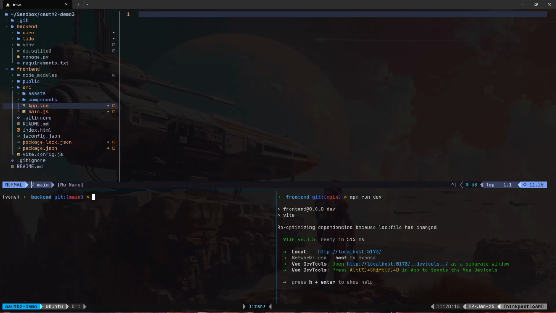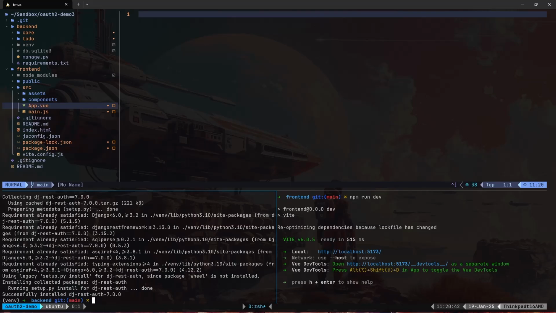To handle the code exchange, we will be using the library dj-rest-auth in our backend. We need to pip install dj-rest-auth, and in this case, we specifically want to install version 7.0.0. The reason is that dj-rest-auth also depends on the django-allauth library, so we also need to install django-allauth, version 0.57.0.